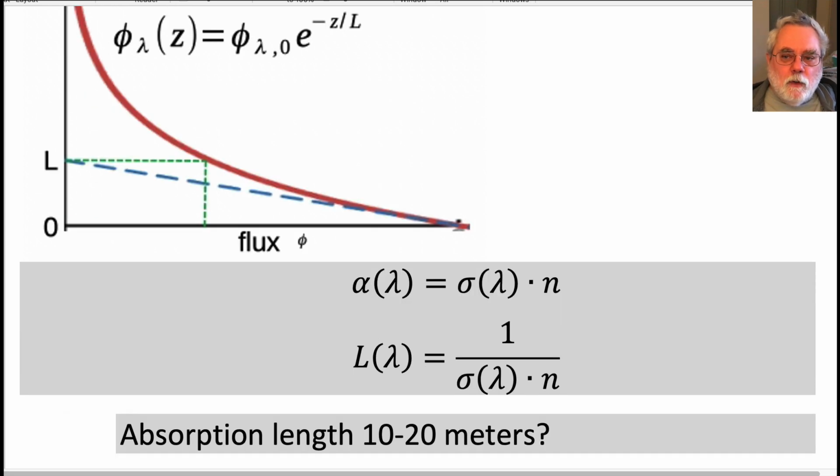Sources say that the absorption length for carbon dioxide's 15 micron band at the bottom of the atmosphere is 10 to 20 meters. If so, flux intensity would fall below 1% and absorption be higher than 99% within 100 meters of Earth's surface. Our assumption that cross-section and concentration were independent of altitude would be valid within that 100 meters. Let's see what we can calculate.